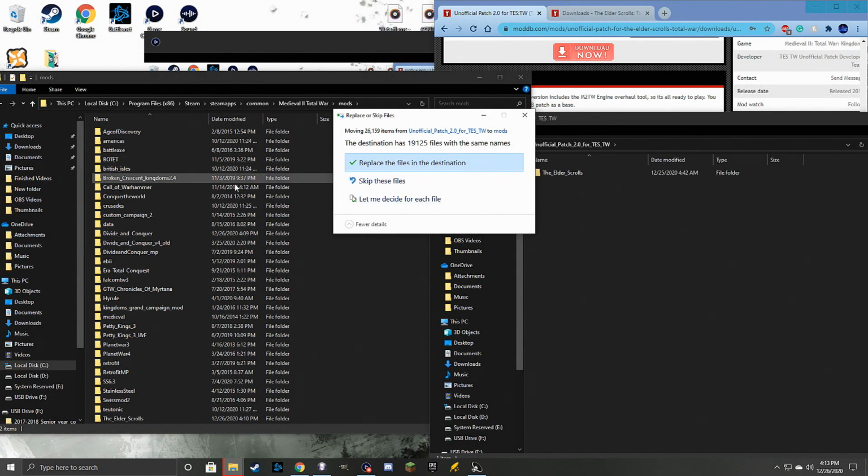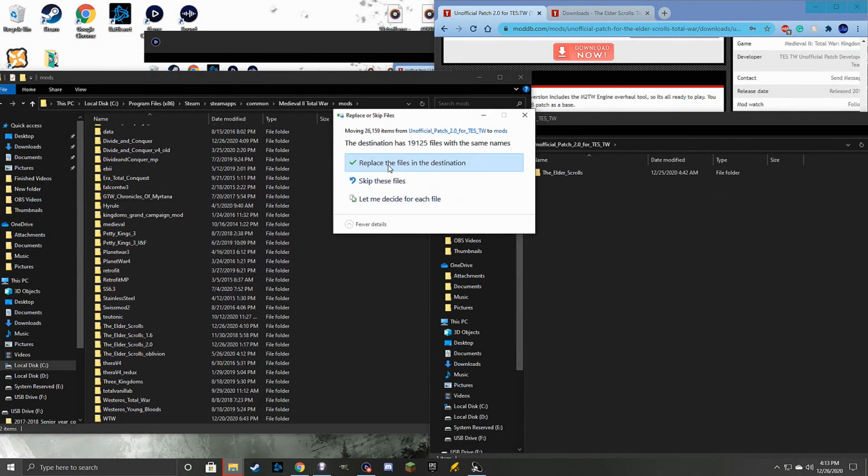Okay, it took a while for it to do its thinking, but again, now we want to replace all the files that it has conflicts with. It'll go through this. It's a rather large mod, so it's going to take a little bit. Right. Estimating it's going to take about 14 minutes to replace everything. So once we get this done, we'll be able to go on to the next step of this install.